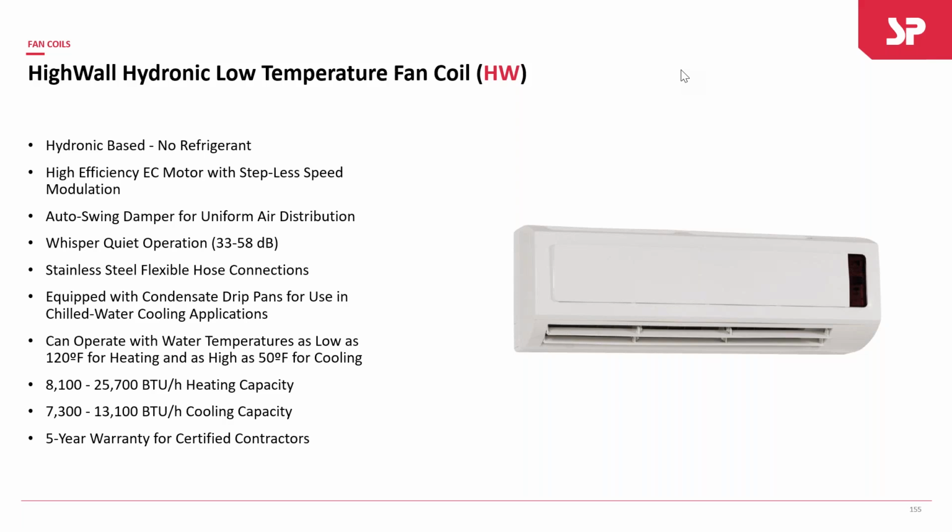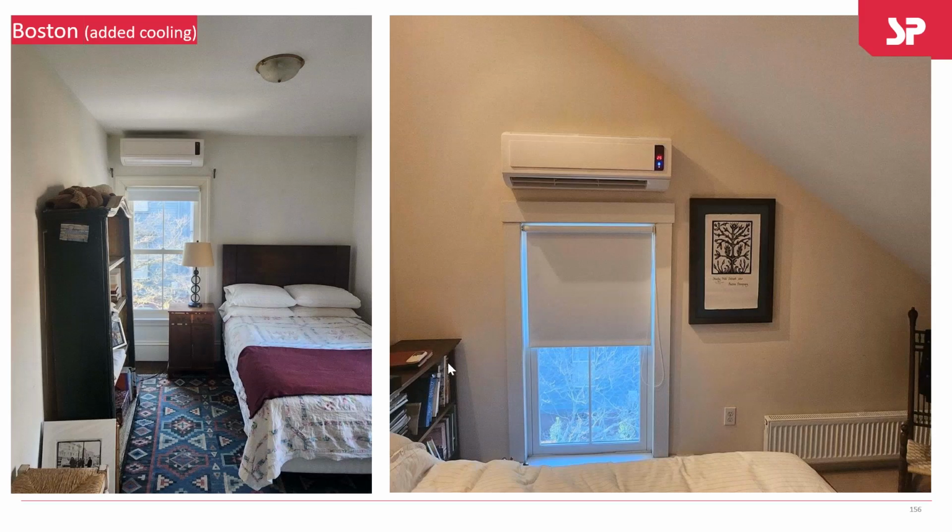Super quiet operation. Again, I want to be explicitly clear that these units are not the ultra advanced ductless split units that are out on the market today. This is a very purpose-built utilitarian type unit. You want to add cooling to a space, you want to add heating to a space, you want to do it with the least amount of effort and use a remote to turn it on and off. This is the unit for you. You can see a couple of installations here installed in different homes.